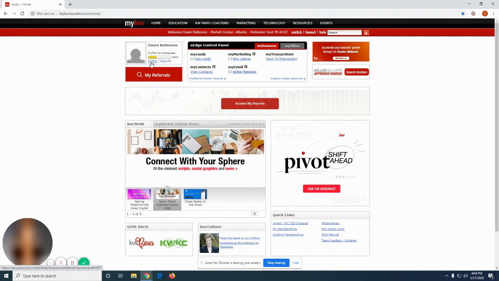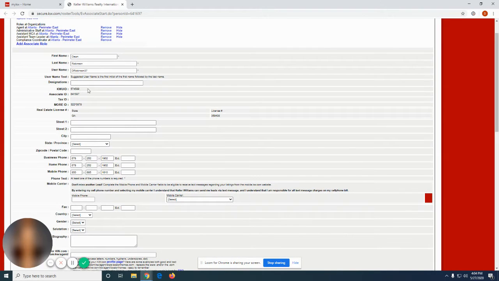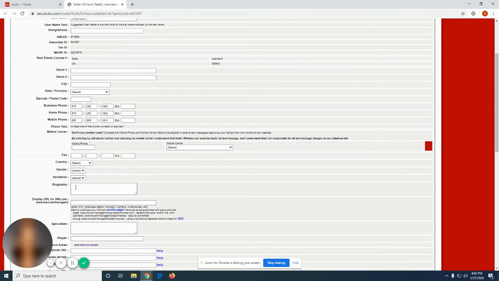So if we click on the profile, it'll take you to your personal information. As you can see, it's got my first name, last name, username. Don't change your username, please. Some of these things you do not have the access to change because they're already set in place by KW, but if you needed to change a phone number or a mobile phone number, that's all right here. If you needed to add a biography, say if you had set up with Scott Leroy, or if you had just never done your biography previously, this is not going to pull anything for you, so you would probably want to put something in here about your history or your resources or something to engage your potential clients with.